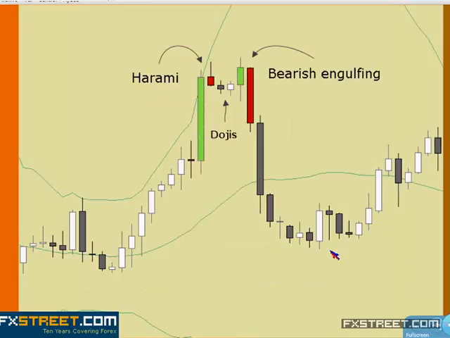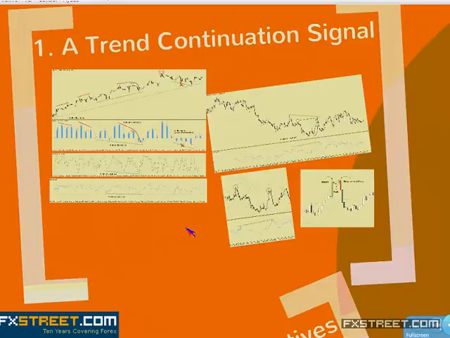Still with the same setup, we can interpret and add to the analysis another non-correlated setup, like, for instance, the interpretation of patterns. In that case of Japanese candlesticks, we have a harami pattern, two indecision bars in the middle called dojis, and a bearish engulfing. Okay, and then this return here to the mean, which is in that case the 21 moving average. In that case, it's about returning to the mean after an overbought or oversold situation.